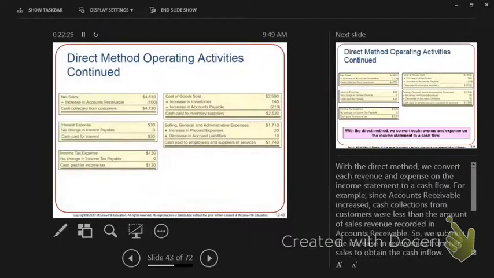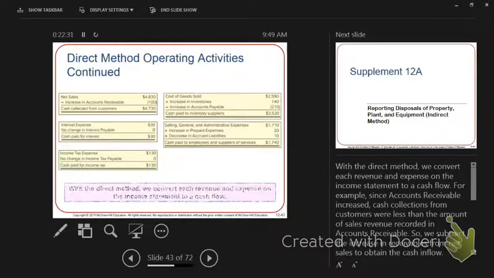But how do we come up with those numbers? So cash paid for or collected from customers, we have to look at sales, and then we subtract out the increase in accounts receivable. So there's three things that go on. If you look at just the indirect method, all we look at is the increase in accounts receivable, right? Here you got to go get the increase in accounts receivable and then subtract it from sales. So you got two steps.